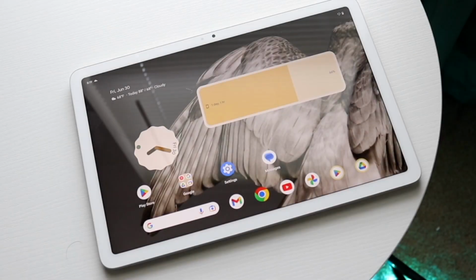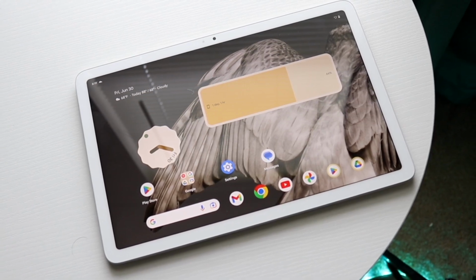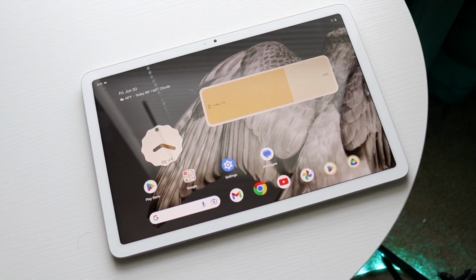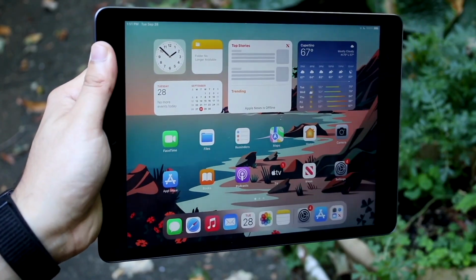Well, everyone, it's time for us to take a look at the Google Pixel tablet and see how it compares against the iPad 9th generation, and see which specific tablet you should pretty much buy. Both these iPads and tablets are very good. I like them a lot, and I don't really know if there's one that I would say is the better one in every single way, but I love the iPad 9.